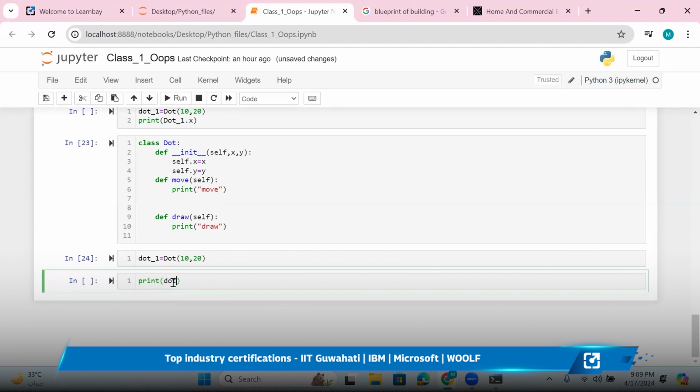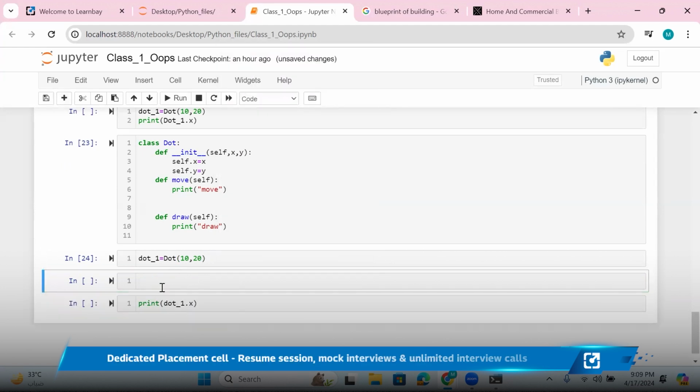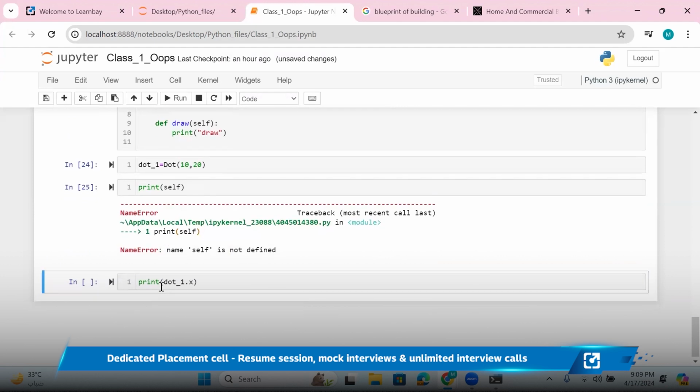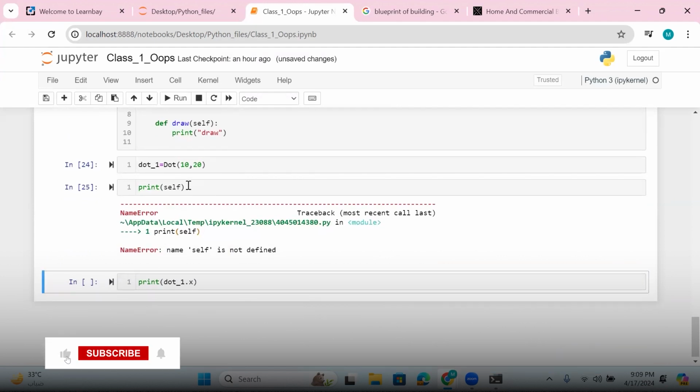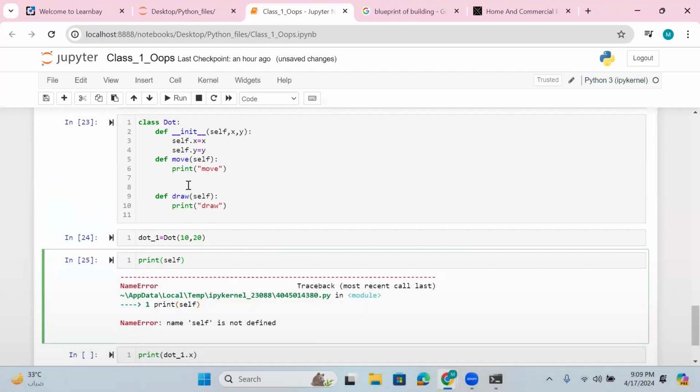Sir, if you don't mind, can you also print that self? No, no, sir, inside the init function, can you call print self, after line number 4?